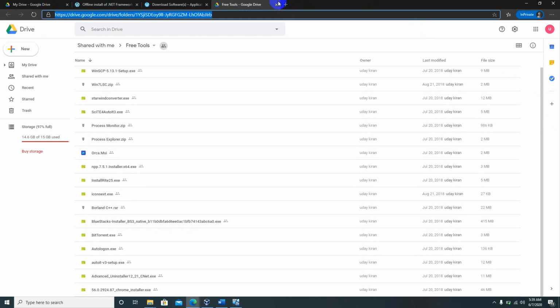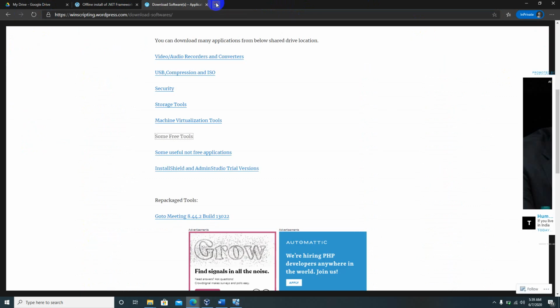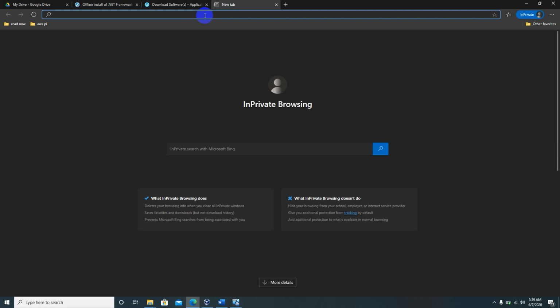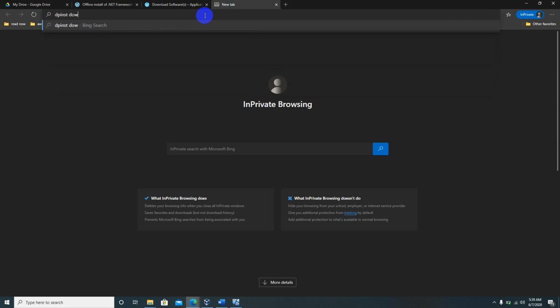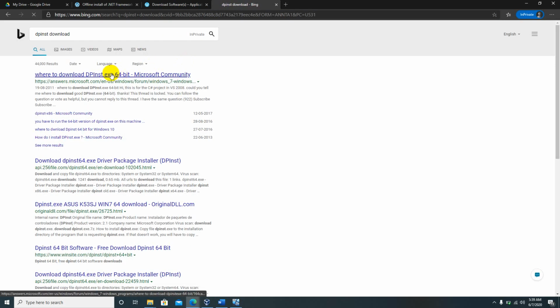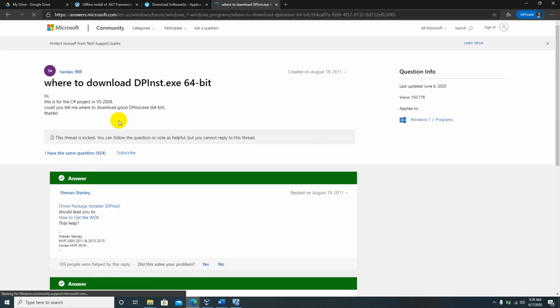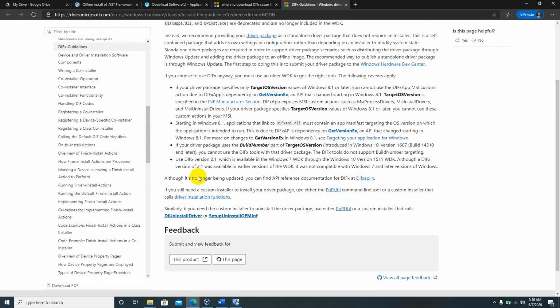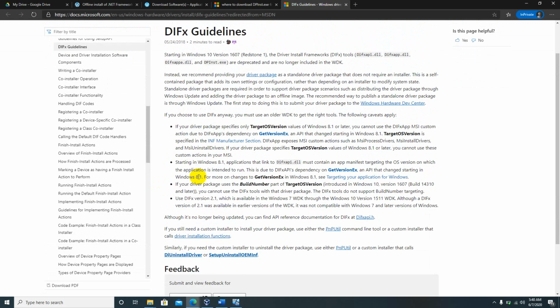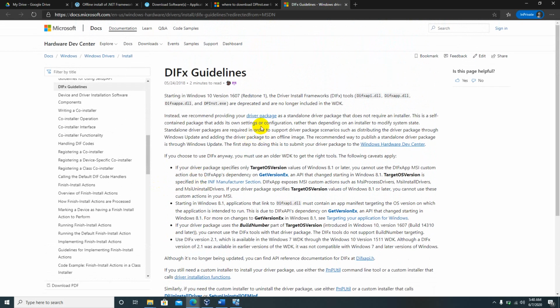Let's search DPINST download. DPINST is deprecated. Instead, we recommend driver package as a standalone driver package.